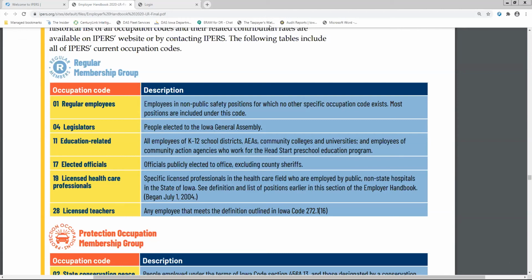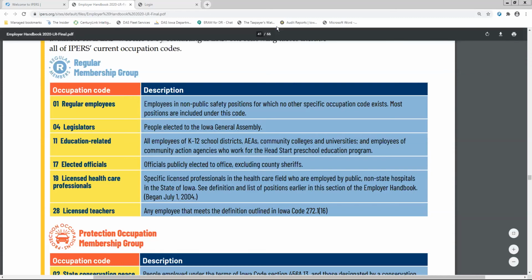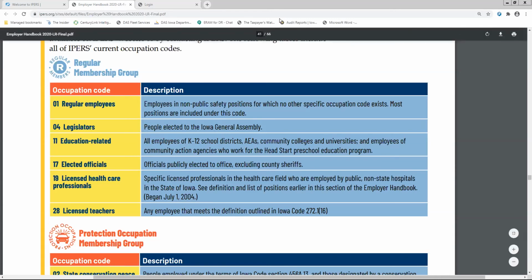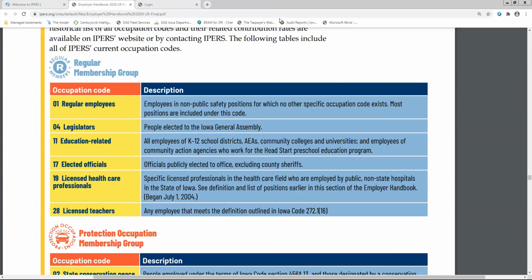Next question, when did the proclamation that waived the bona fide retirement period for teachers start again? For teachers, that one started on August 21st, and it will continue moving forward until the governor's proclamation comes to an end. For anybody else that is working for the school other than teachers and substitutes, that one began on September 21st.